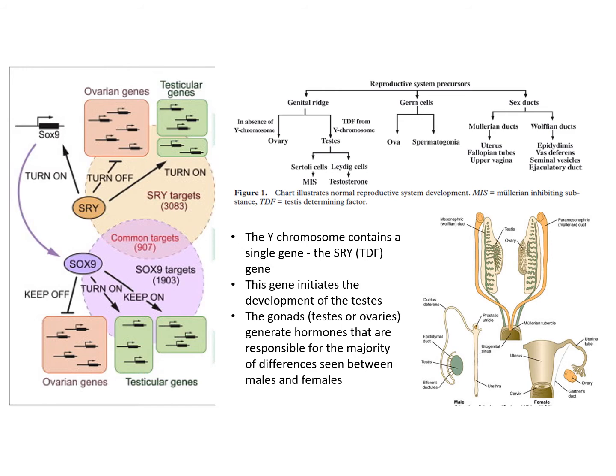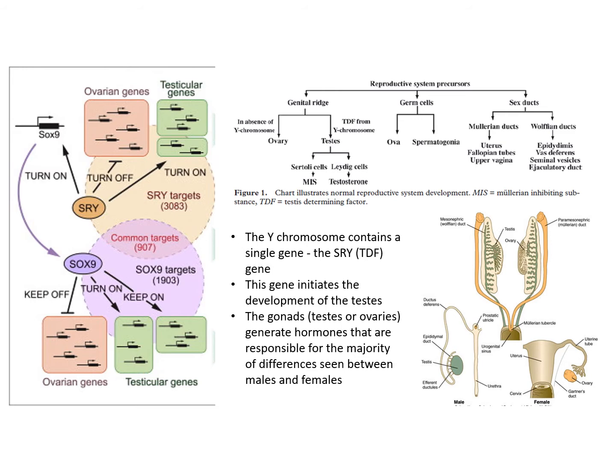The SRY gene is also going to turn on another master gene known as SOX9. Don't worry about that at all. Just realize that SOX9 is another gene that codes for a transcription factor, and it's going to turn on more testicular genes and turn off more ovarian genes. So if this one gene, SRY, is present in the very early embryo, it is going to impact the activities of about 4,000 other genes, which is pretty amazing. So that one gene will have a big impact.